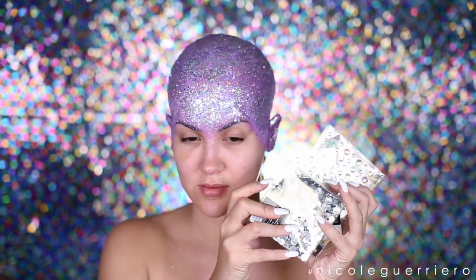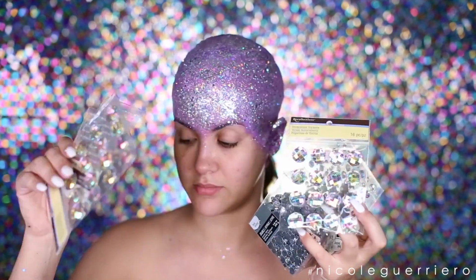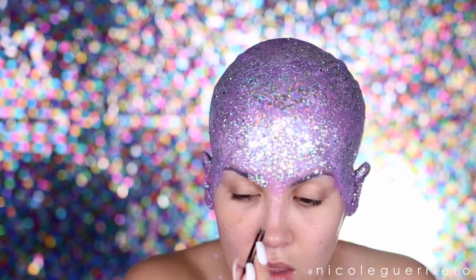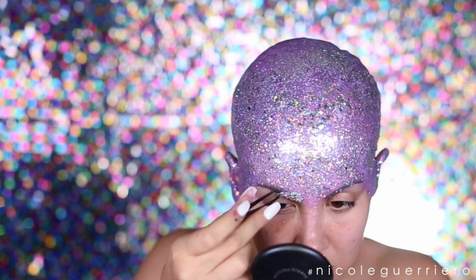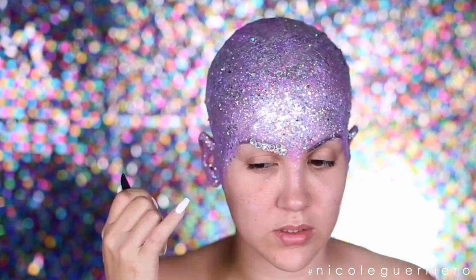Next, I got a whole bunch of random sized little stick-on jewels from Michaels. They were pretty inexpensive, and I just got a bunch of different sizes. So I'm going to use some medium ones, some small ones, and some really small ones to just cover my brows with. They did have sticky stuff on them, but it wasn't enough to bypass all the glitter. So I am just adhering them with a little bit of lash glue.